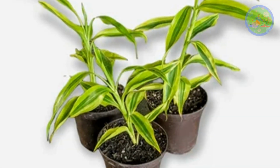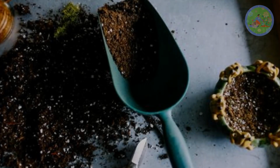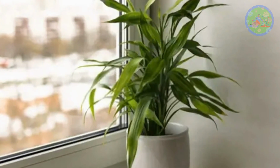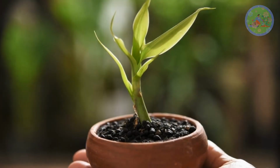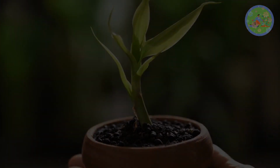Within 1 month, all the cuttings are ready to shift into soil, containing 90% garden soil and 10% only compost. Give water daily and keep in shade with indirect sunlight and good airflow. So, from one stem, you can get 3 to 4 bamboo plants. Is not this technique brilliant?